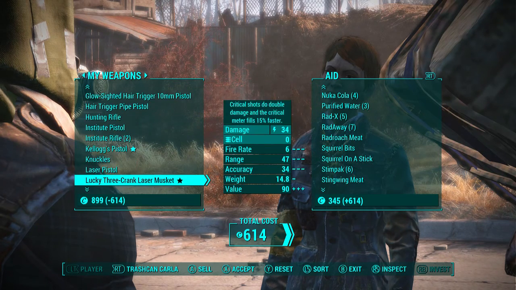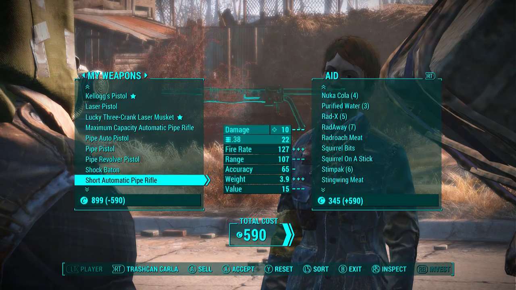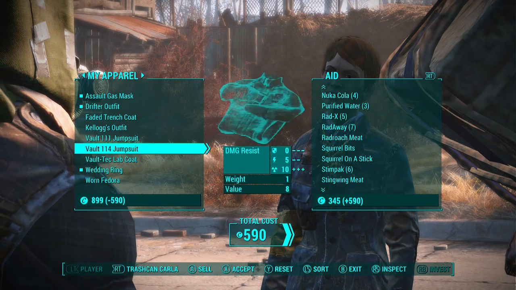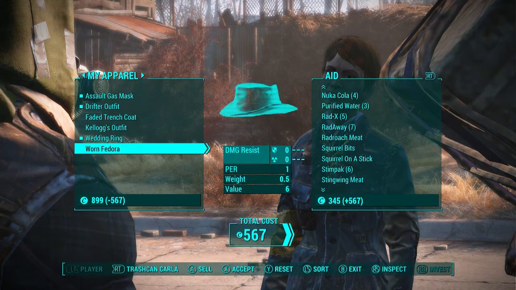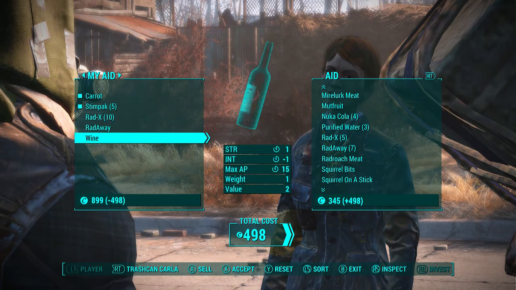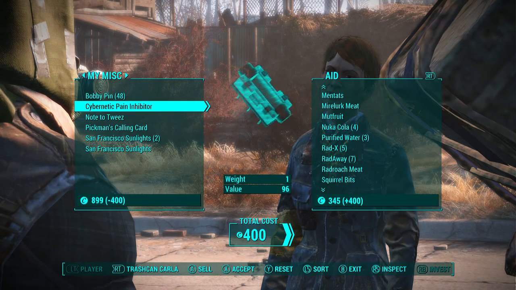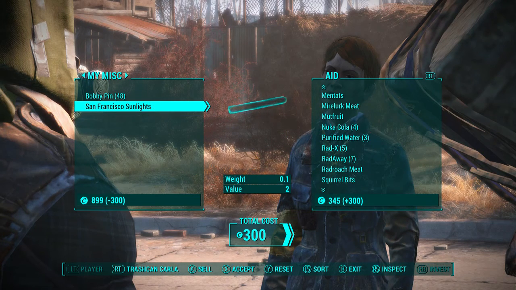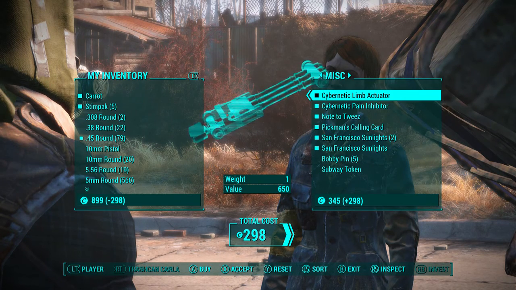I'll keep one of those. I can live with brass knuckles, even though I do like them. I'll sell some of those. This stuff. I'll sell the jumpsuits and the fedora and the trench. I want Kellogg's outfit. Yeah, I'll give you the drugs and the wine. I don't know what these do, so I'll get rid of those. A note. I don't know what that is. Some sunlights. My junk. And girl, you love my junk.